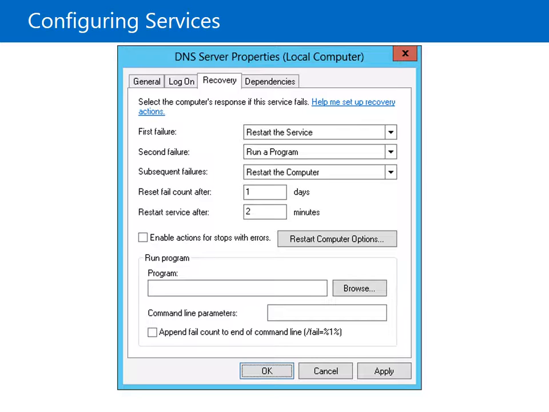It could be a Windows program, it could be an analyzer, it could be a monitoring tool, it could be a third-party tool. It's going to run that program. Hopefully that program would say, here's a message, or it could actually say, you know what, there's a problem with server 2, let's point, there could be a script or something that points it to a different server. If it happens not just after the second, the third and any additional times, now I'm restarting the computer. Reset the fail account after 1 day, everything gets set back to 0.